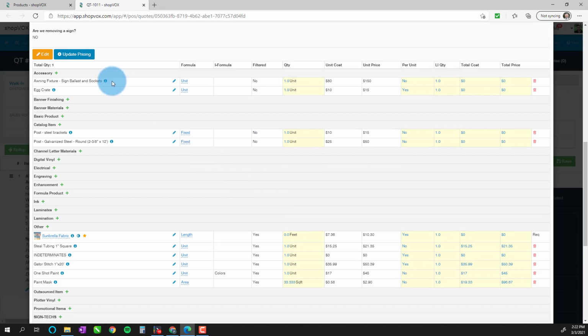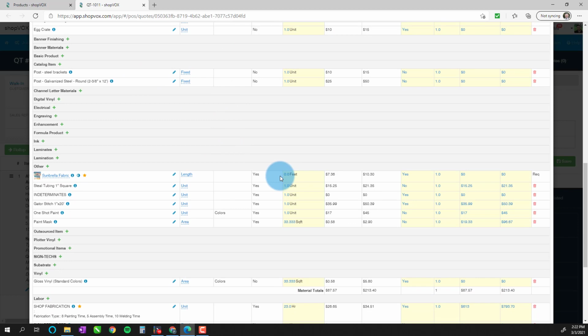page. So this is where everything is going to get calculated. So how many feet of umbrella fabric do you need? Well, we said it's a 10-foot awning, and we have it 2 feet deep, so we want to cover all the sides, so it's going to be a total of 14 feet. So we can just punch in 14 here. Again, you can have this program the length, so you can actually have this calculate the feet automatically if you'd like. We also need to know how many lengths of steel tubing that we're going to use here, or aluminum tubing. I have it however you'd like.